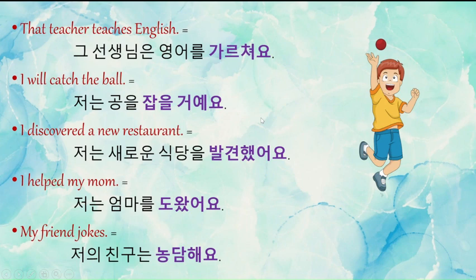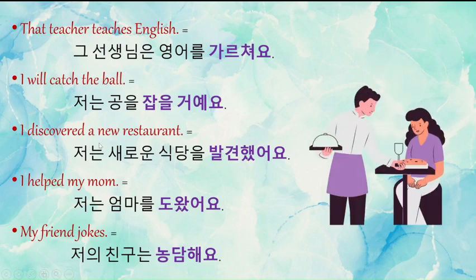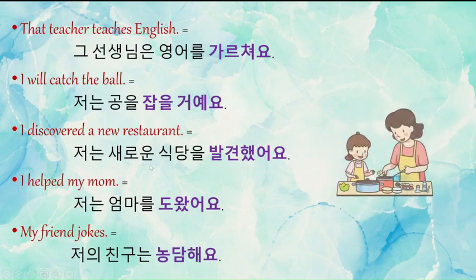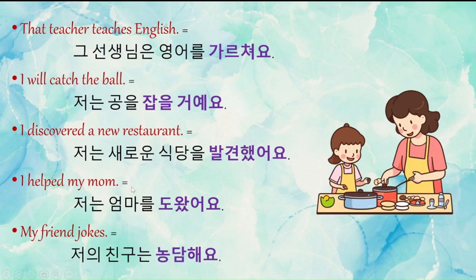Here we have conjugated the verb to catch in the future tense. Okay? Next is, I discovered a new restaurant. 저는 새로운 식당을 발견했어요. Here, the verb 발견하다, which means to discover or to find, is being used in past tense. Okay? Next is, I helped my mom. 저는 엄마를 도왔어요. The verb to help conjugated in the past tense.